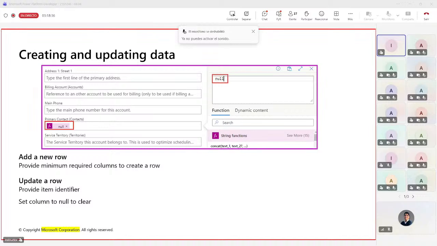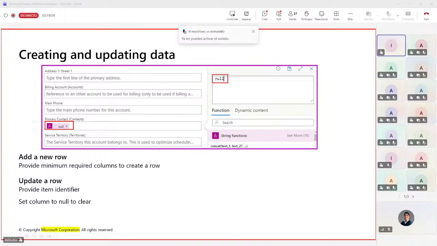You would be able to update rows as well. So you can use the update a row action to update an existing data row. Also, you can use the action to upsert, which is update or insert when the ID doesn't match an existing row. So the action can create a new row instead, right? So this is how you will be able to either create new rows, or you'll be able to update the existing rows as the available action.